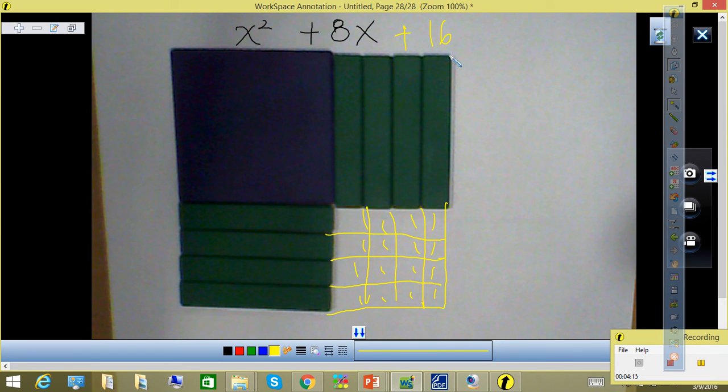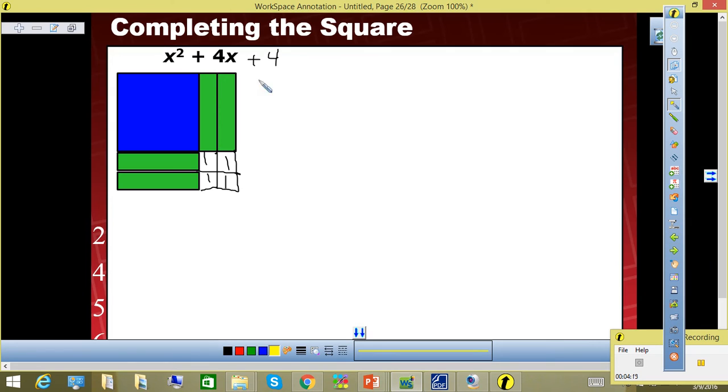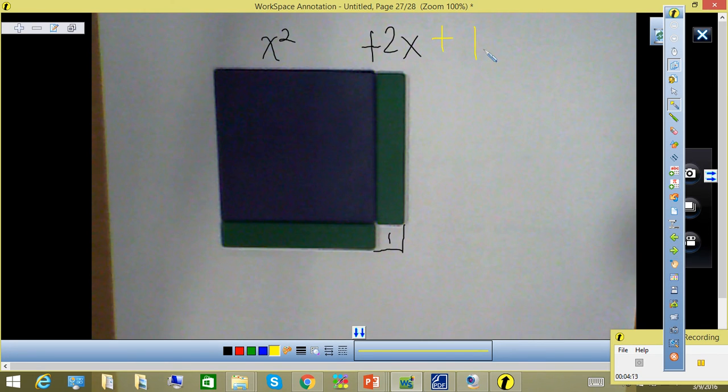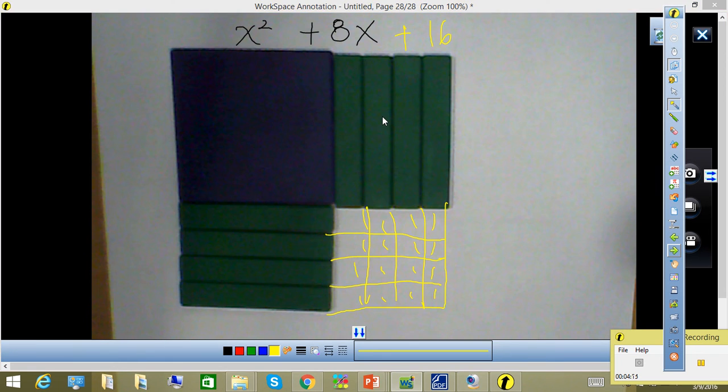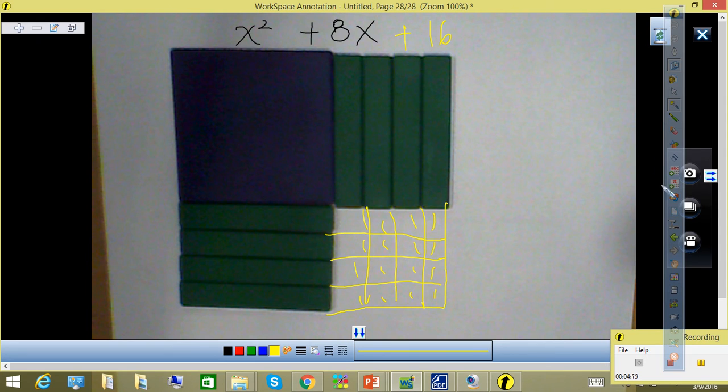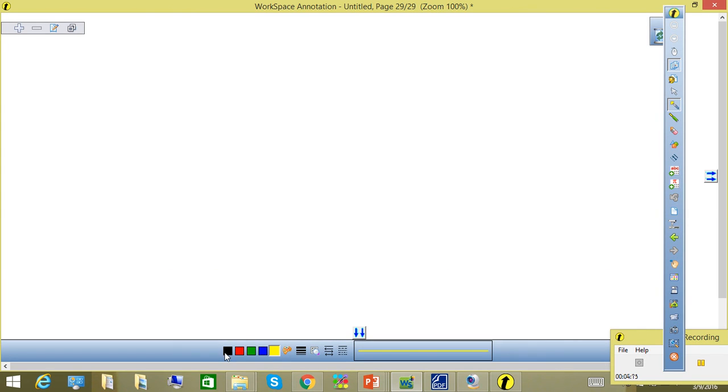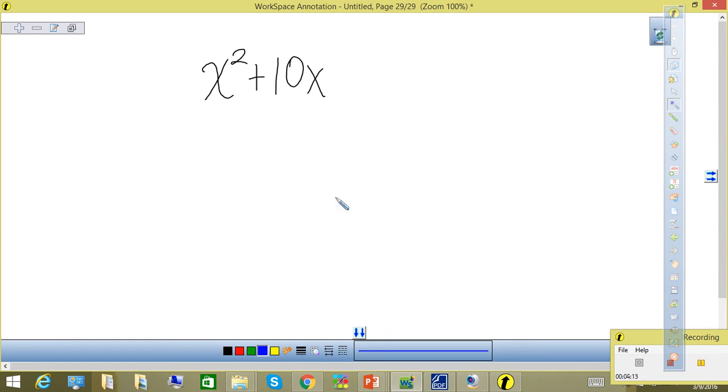Are we there so far? Okay, hold on. So we got this one to get this, one to get this, and this one to get this. There's a pattern, guys. I'm going to show you this next one and see if you see the pattern. But instead of just using tiles, I'm just going to use algebra. Here we go. Pay attention. X squared plus 10x. All right, to complete the square, check this out.